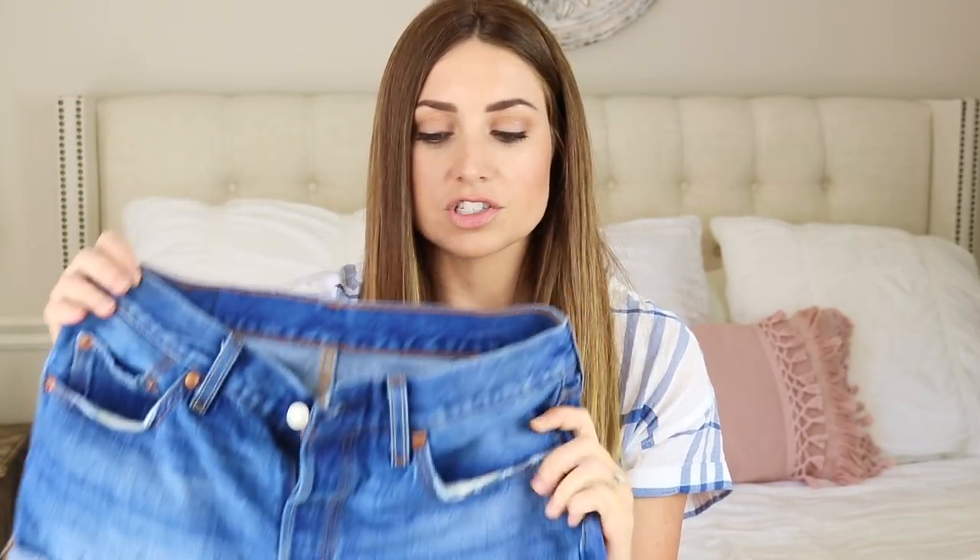I have two other washes. I'll find them and leave them down below. But the one that I wear the most often is called Waveline and it is a lighter wash. And then the other color I have is more of a mid wash but they're a little longer in the length. So they all vary a little bit. I would recommend ordering a size up. These ones are the only ones that I got my true size — I got a 27 in these ones and then a 28 in the other two. But they kind of just all fit slightly different. In general, I would say to order up a size.